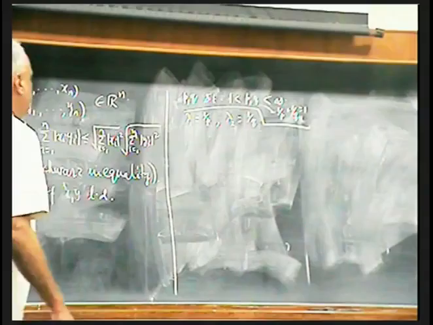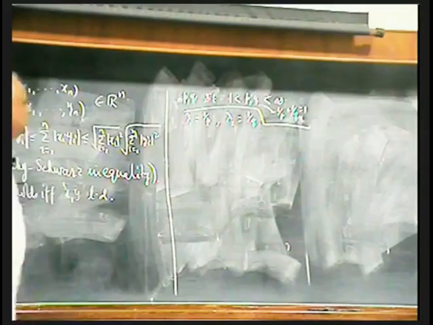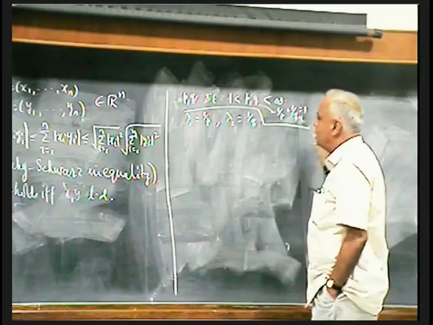There is a reason for that word conjugate. A little later, probably you will see it. Okay. So once it is there, 1 over p is less than 1, 1 over q is less than 1, and there's some lambda 1 plus lambda 2 equal to 1. So they work well because we wanted always this lambda 1, lambda 2.